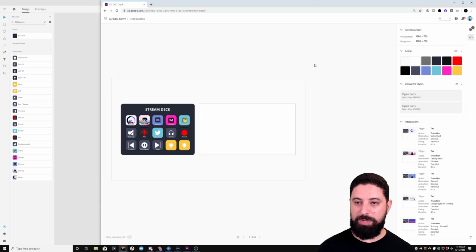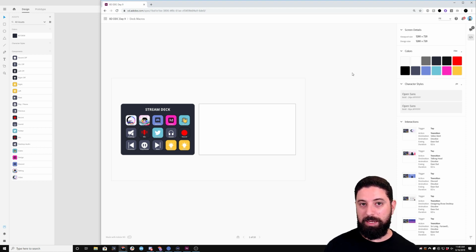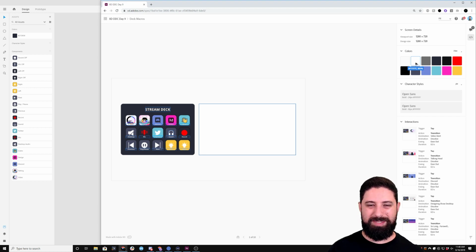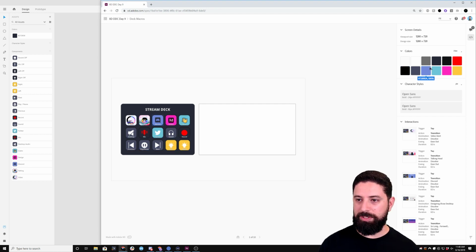The other mode I can come into here is the developer mode. And with this, it tells me a lot of really cool information, and it also helps me QA, or quality assure, or quality check my design. And so here I can see a couple of things. I can see I've used this off-white color, and then I'm using a pure white color somewhere else. I can probably condense some of these colors. Maybe the color picker grabbed an off color or something. I've got several dark colors that are near identical. And so I could remove those or condense them to be all within the same color palette, and that'll avoid a lot of confusion for a developer too.